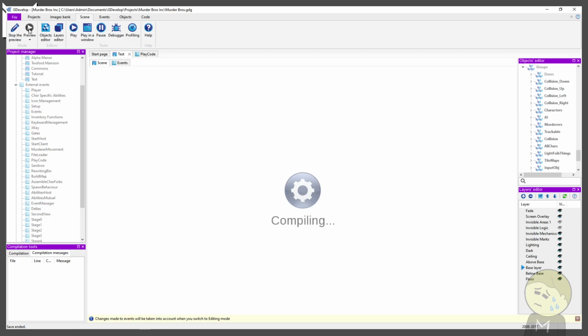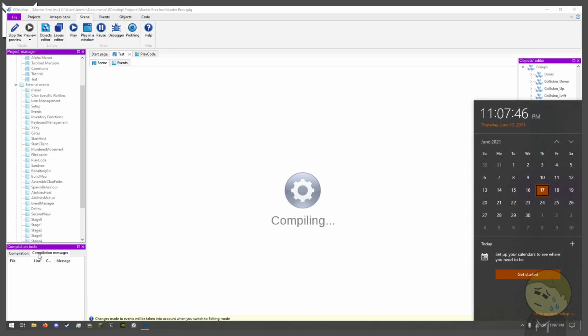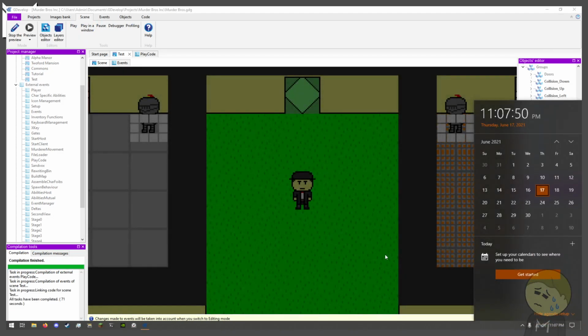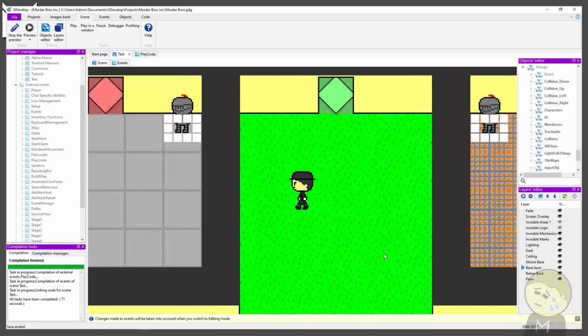What would I have to do for another weapon? What would be a good... A sword. I could do a sword. Though, whilst this is compiling, if it continues to compile, then I will do no such thing.